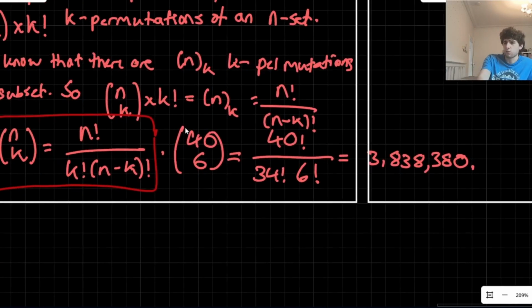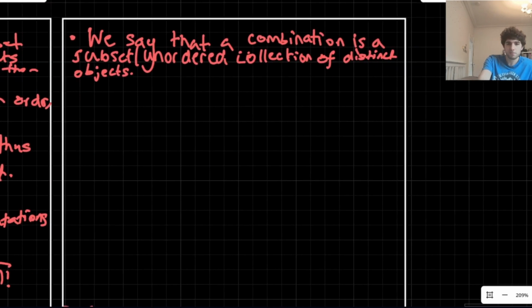And that's also why some people write n choose k as nCk, where C stands for combination, or really choose, but you can think of it as combinations if it helps you remember. Okay, so the order doesn't matter, right? Because I could choose the same 6 numbers in multiple different ways. If I choose 1 first, then 2, 3, 4, 5, 6, that's different to choosing 6 first, then 5, 4, 3, 2, 1. But it's the same choice overall, okay? So the order in which I choose the numbers doesn't matter, and repetition of numbers is not allowed for these types of problems, okay?